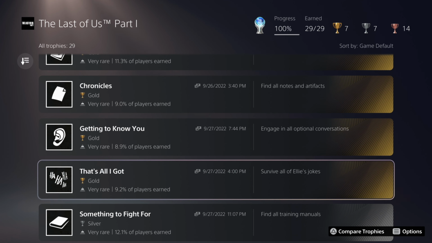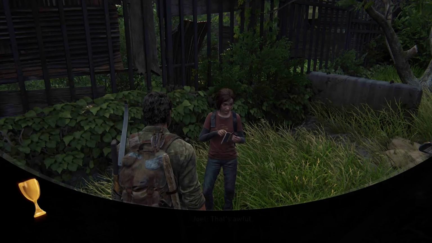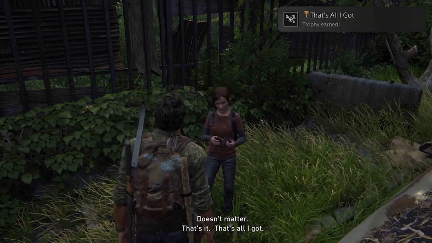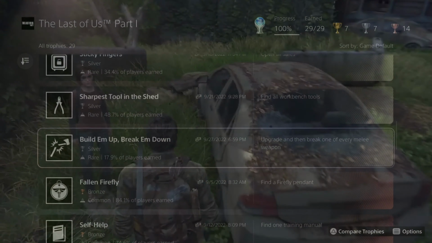The next one is Survive All of Ellie's Jokes. This one was a weird one. It kind of glitched out for me the first time around. I got this trophy when I went back and did my New Game Plus playthrough, obviously. The first time you're in Pittsburgh and you hear Ellie's jokes, as soon as she pulls that joke book out, I would recommend not moving around and just staying where you are and hearing out all of her jokes, and you should have no problem getting the trophy. See, I'm about to get it right now. Once she's done reading the jokes, you'll get the trophy. If you don't glitch out here, you'll get it in the Left Behind DLC later on in the game, but I had to get it here.